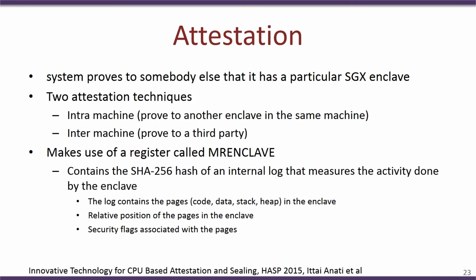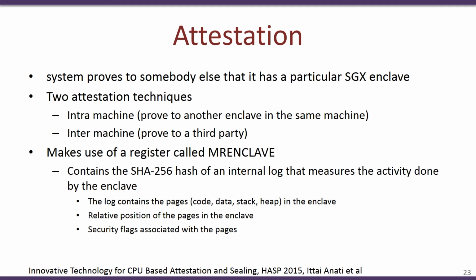This has several applications. You are encouraged to look at Intel's POET, that is proof of elapsed time, which is quite an interesting technique for blockchain, where this feature of attestation comes in handy, and machines or systems could actually prove to some other system on the network that it owns a certain enclave and has performed some specific work. A lot of this attestation is possible due to a register known as the MR Enclave.